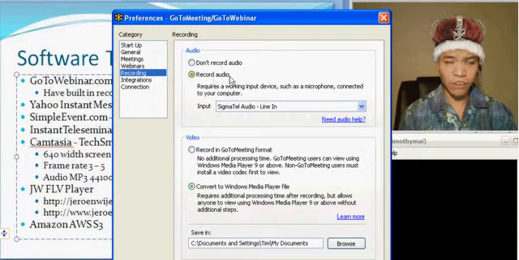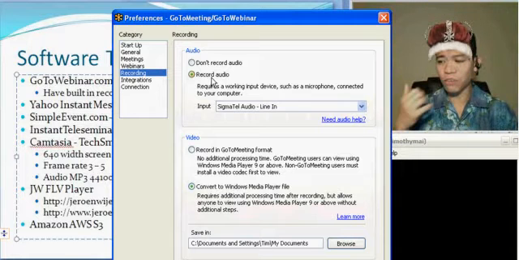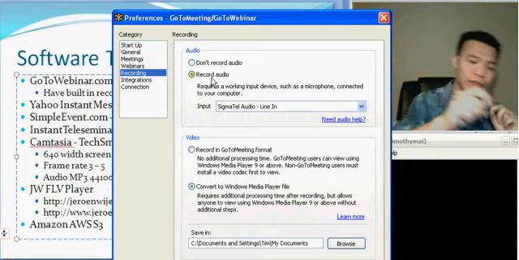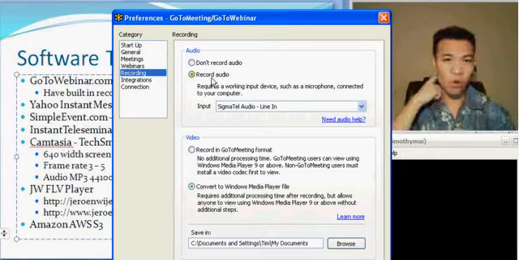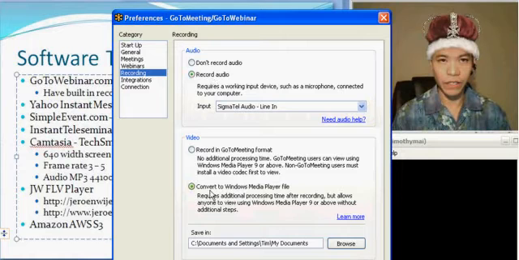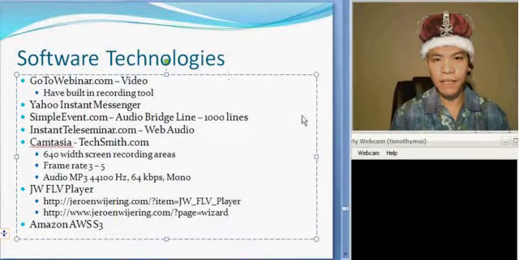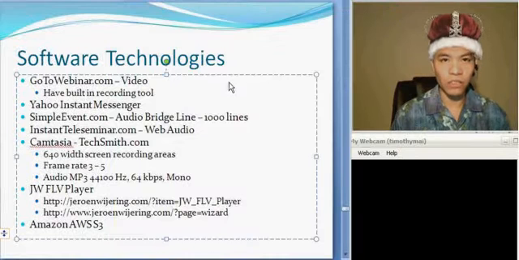Now, if you don't connect from the phone into the microphone jack of your computer, the audio is not going to be recorded. Only the video is going to be recorded, okay? So you got to make sure you do that part. All right, and then you can just click on record, and that's pretty much it.